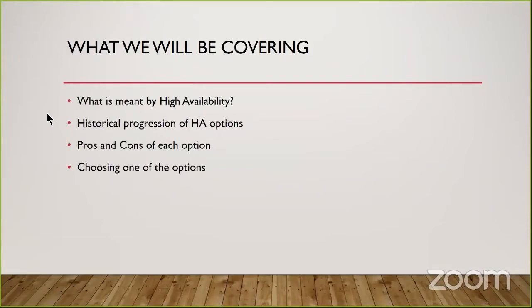Why would I want this one versus that one? And there isn't any "this one will take care of all your needs" type of thing. So different needs will have different options, and we'll talk about those. And then finally, we're going to wrap up and talk about how do you choose? How do you make a decision about which option?